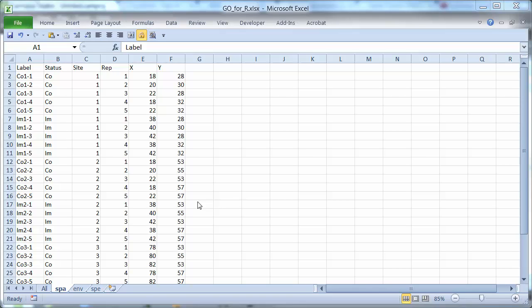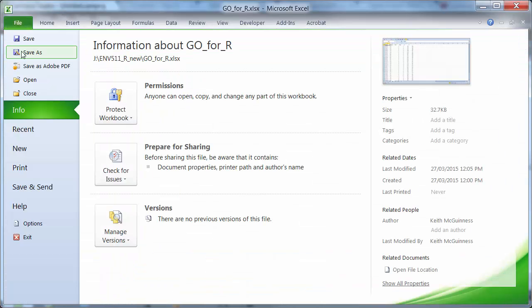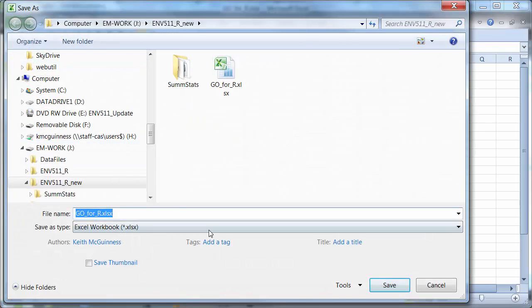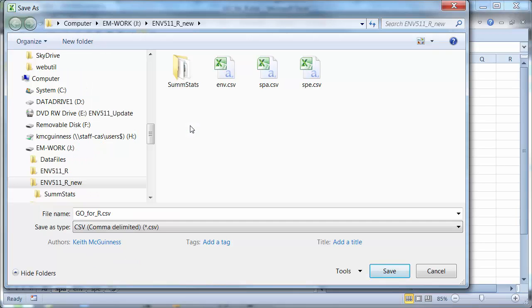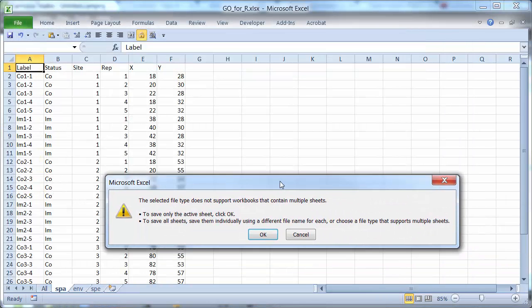I just remembered one more thing. You've got your Excel file set up like this. It's all ready to go, and you can see up here it's XLSX, so it's an Excel file. Now I want to get these 3 sheets out as comma separated values. So File, Save As, and click in here, CSV delimited, and put in a name. You see Excel is going to add .csv, so save, and we get a warning.